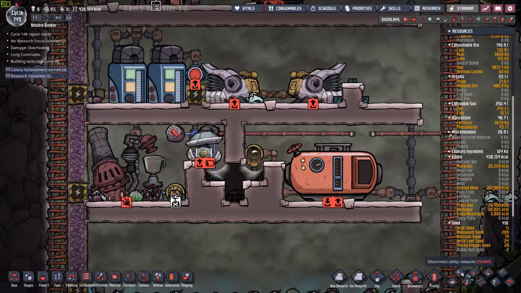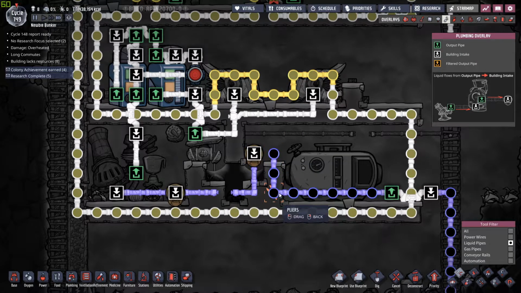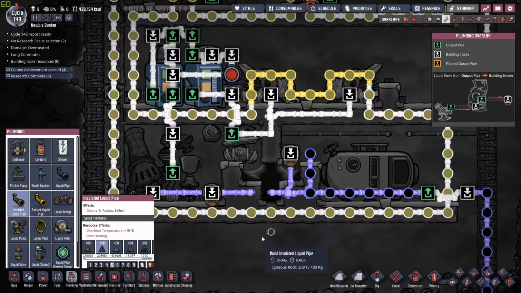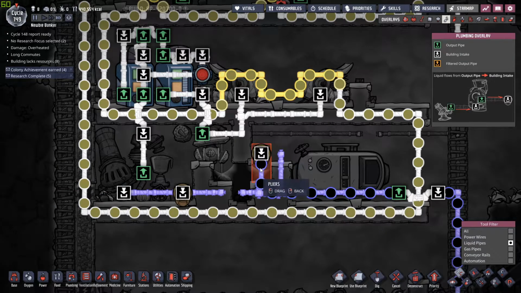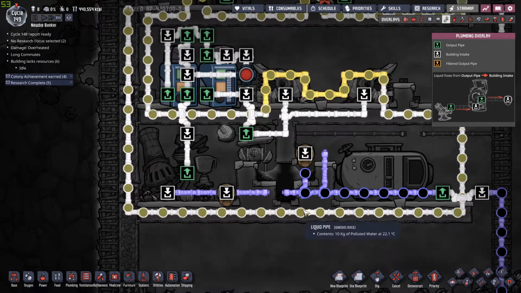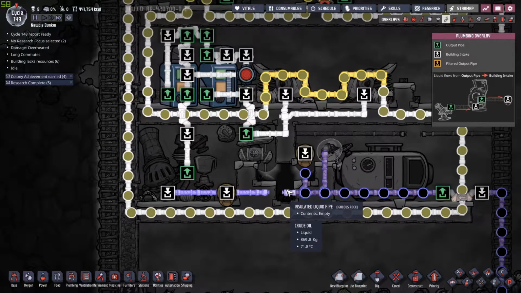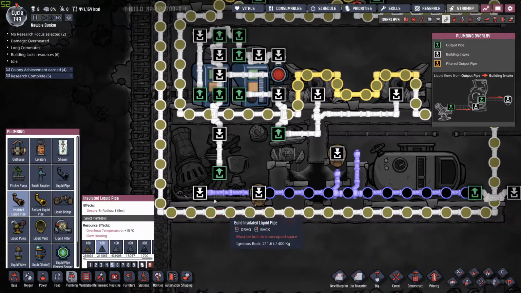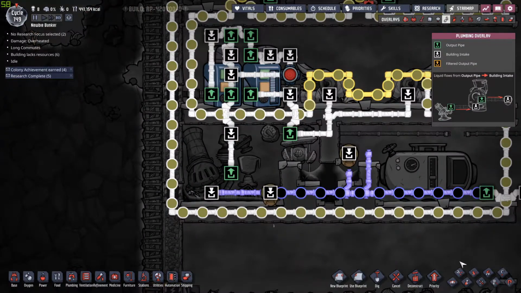Yeah, we're all full. Let's cut this out. Let's do this. And I don't need any more. Thank you very much. Yeah, this is deconstructed. So let's have a tiny bit of crude oil down here. Not much, just a little bit. Now we're gonna disconnect this.